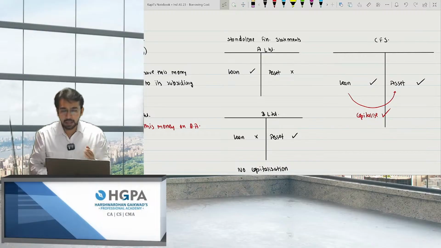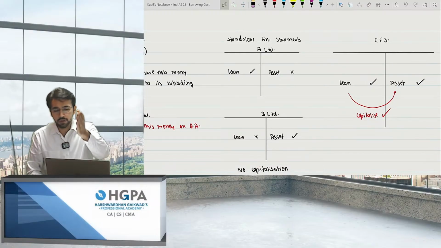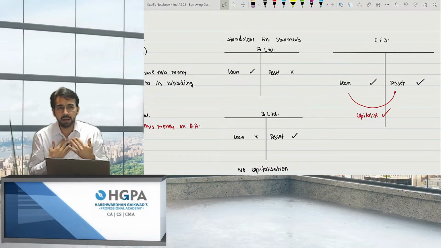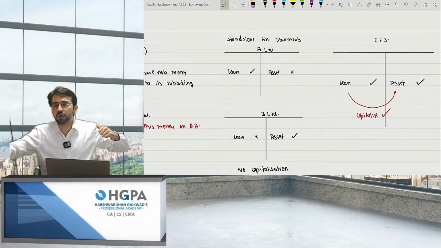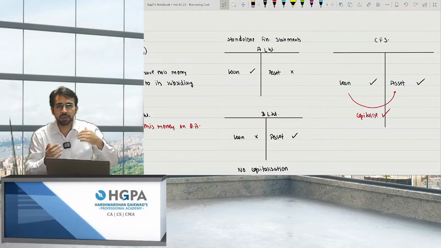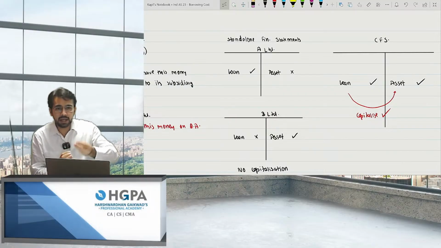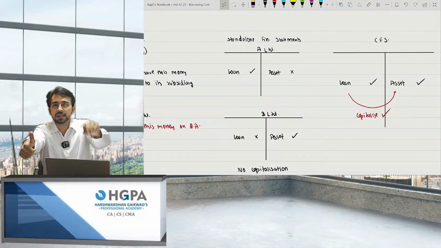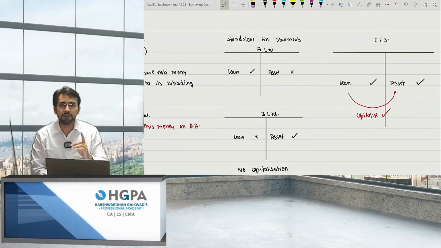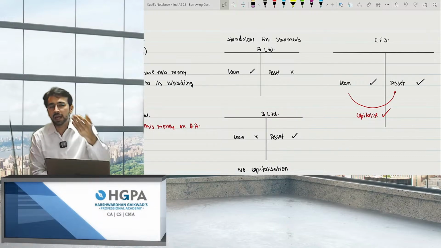So I've given the entire explanation through the help of balance sheet presentation. Please pay attention. If I am the holding company, you yourself feel you are the subsidiary. I am the holding company, I took a loan. So the loan was taken, but I did not use it for the qualifying asset. I haven't used it. So basically I cannot capitalize the interest. I gave this money to you and I told you to construct a building. So you started constructing. So there is a construction, but is there a loan taken by the bank from you? The answer is no. The loan was taken by me, not by you. And therefore there is no loan with you and there is no asset for me.